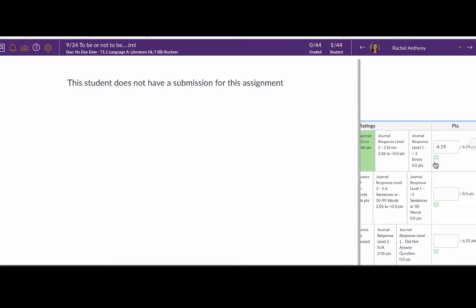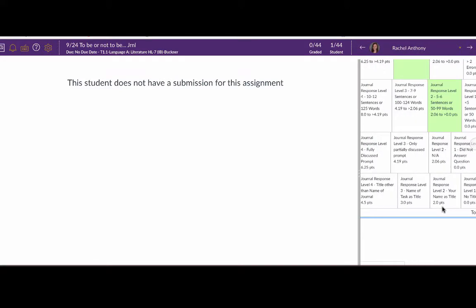It will default to the highest points, the highest rating that you have for that criteria on that column that you select, but then you can change. If you want to give it a smaller number, you can do that, and so you can put in the score that you want within that range, and then ultimately save the rubric.